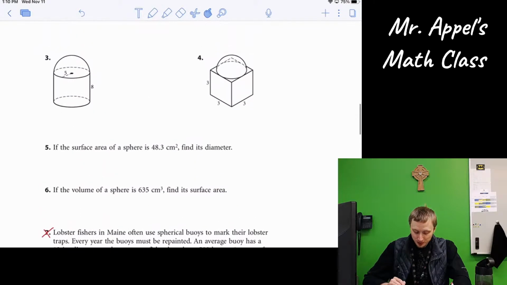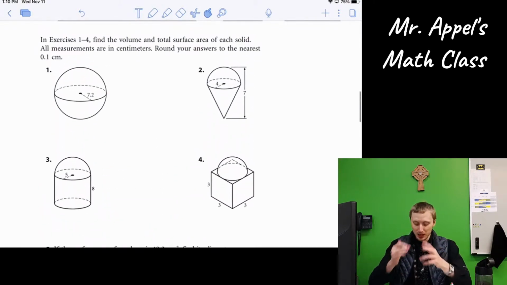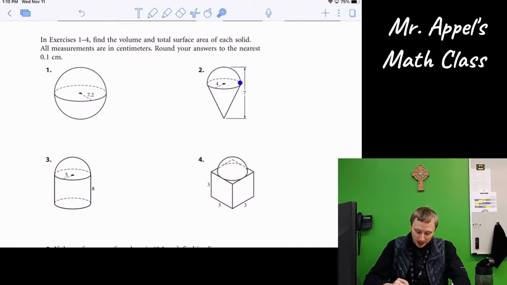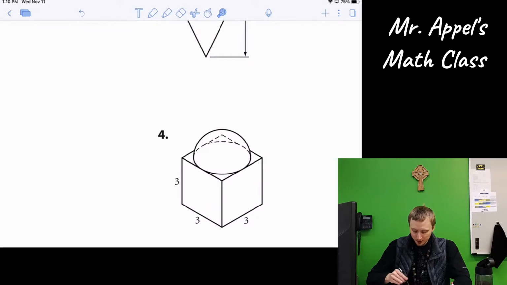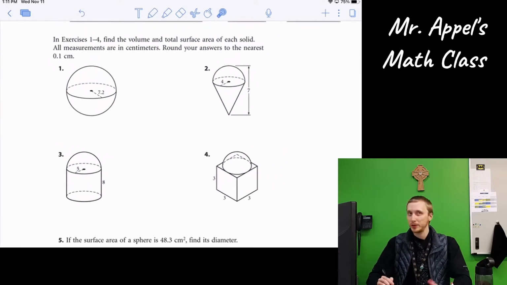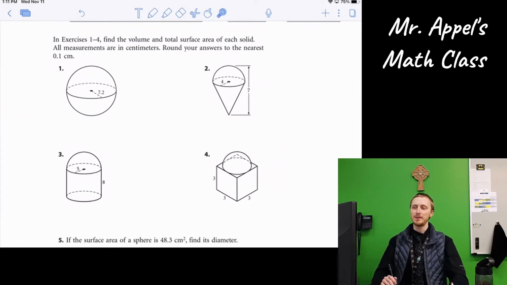But the catch with the surface area, as with any combined shapes, is please remember that you're not counting the surfaces where they contact. Okay, imagine you had to paint this object. You can't paint the circle here at the base of that cone because it's covered by the hemisphere. Right? Similarly, you have this whole cube that gets every face covered except the top has this circle covered on it. So you do need to include these little corners, but you do not want to count the circle here. You do want to count the dome. Okay? You're going to have to determine what you need to add and subtract in order to arrive at your answer there.